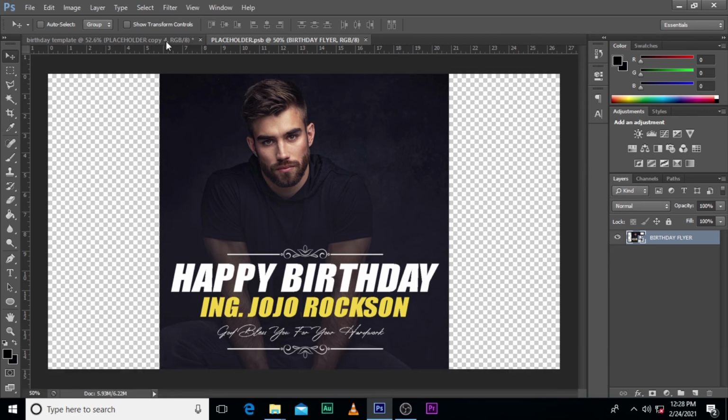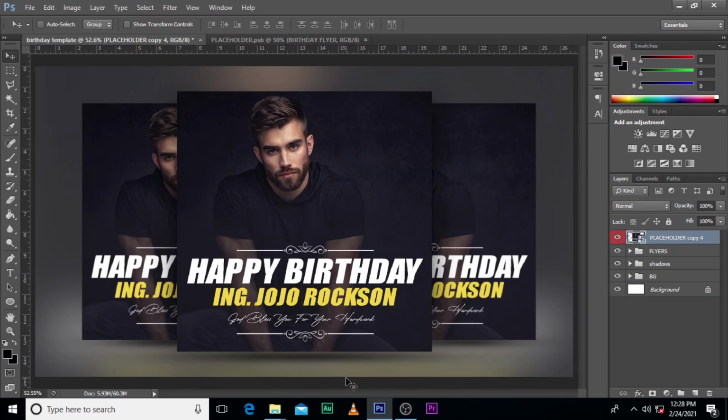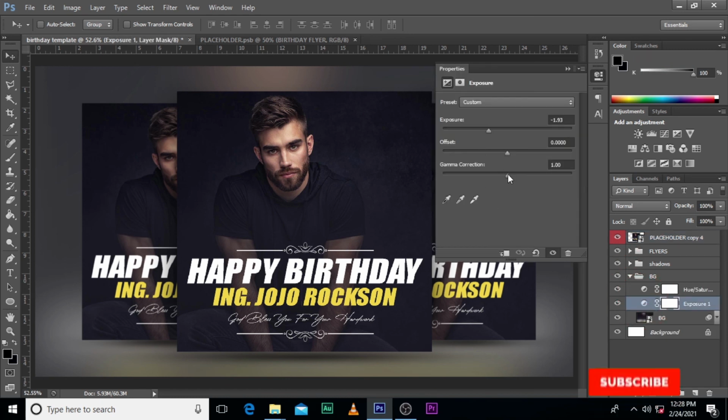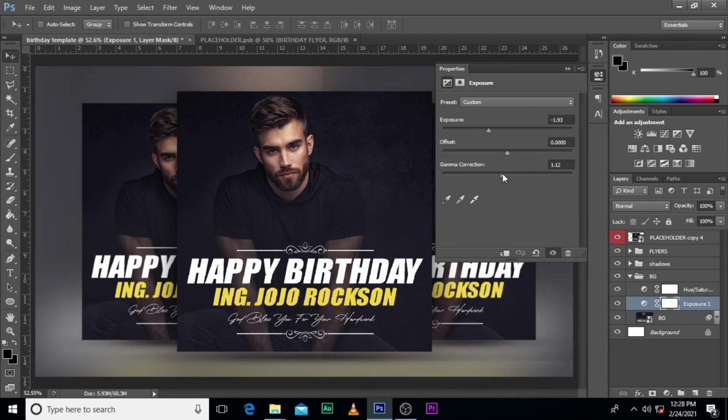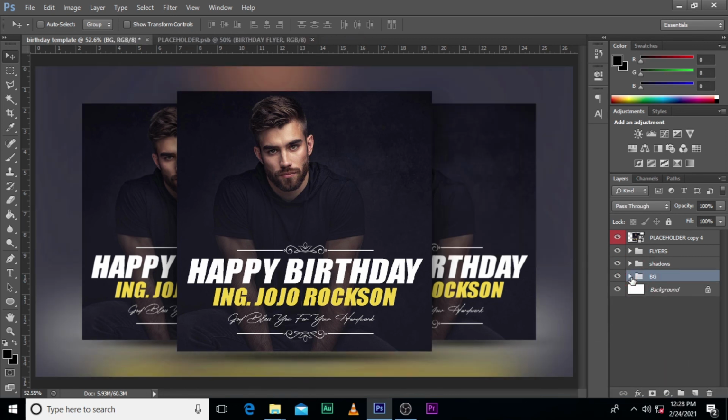Once it's done saving, you go here and it's there. It affects the background, it affects everything. You could go to the background folder and then you click here and then boost it or reduce it. But it's just a one-time template that I use for all my flyers. I just pick my flyer, I drop it in there, and then voila, it works like magic for me.